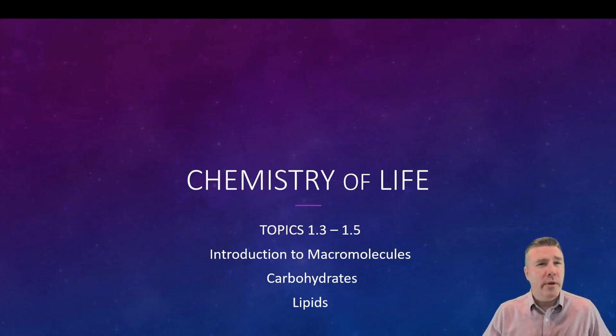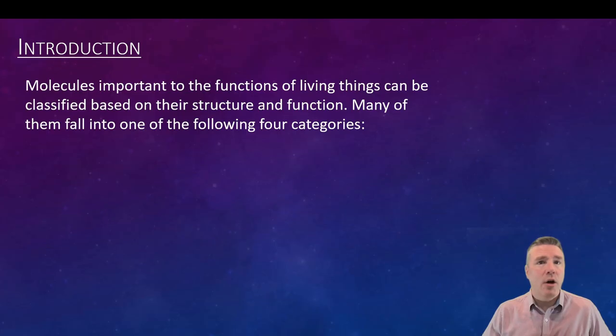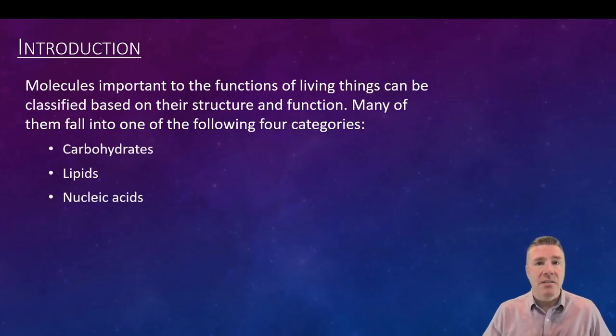In this video, we're going to be taking a look at three topics, 1.3 through 1.5: Introduction to Macromolecules, Carbohydrates, and Lipids. The organic carbon-based molecules that are important to the function of living things can be classified based on their structure and function. The four most important of these organic molecules are carbohydrates, lipids, nucleic acids, and proteins.